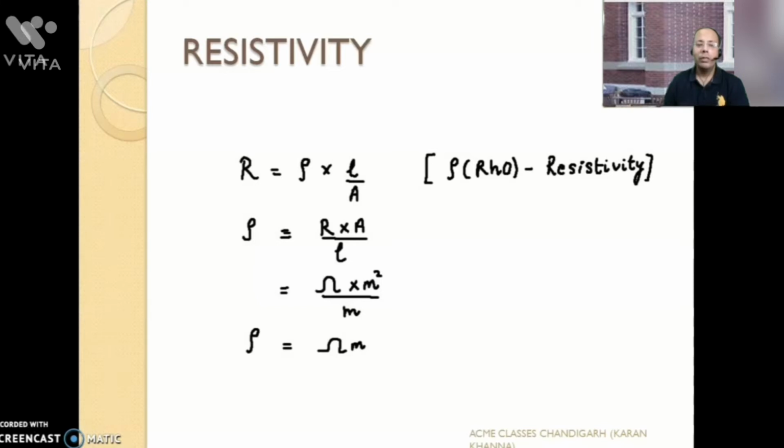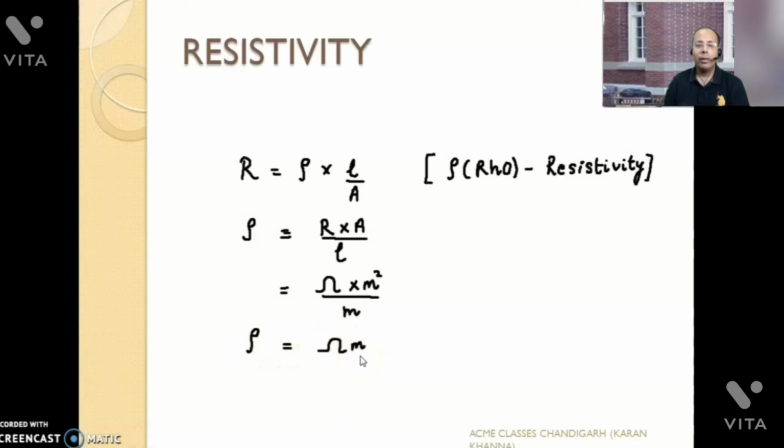So resistivity is a constant. But what does resistivity mean still? The meaning is still not clear to me. If it's not clear to me, it's not clear to you either. So the units for resistance, as discussed before, are ohms, area is meter square, length is meter, because in physics the standard unit of length is meters. So meter cancels with the square, you get ohm meter. So resistivity units are ohm meter.